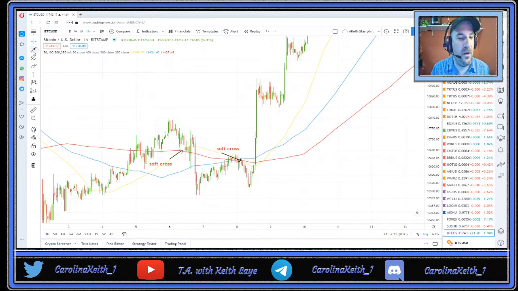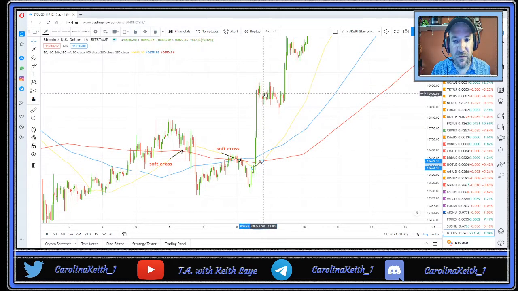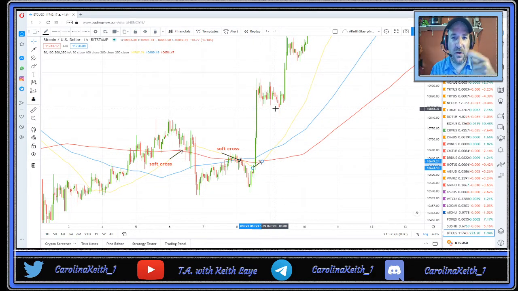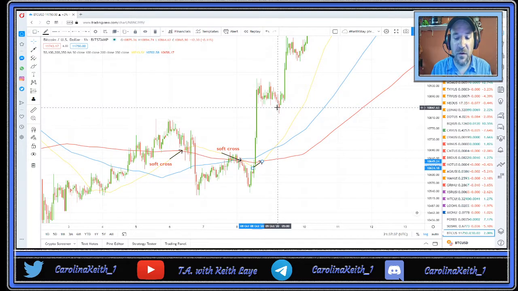Now, right here, we had yet another golden cross, didn't we? And this time what happened? As our price went up and started to flatten out and move over, the lines finally crossed right here. We had a slight downward move, and you're going to see in another video that we explain what this move is called. And it's really helpful. When you see that other video, you'll understand it. We call that a tits move. And you'll see why we call it that, because the price action tends to react when these lines cross. But we had a golden cross right here.